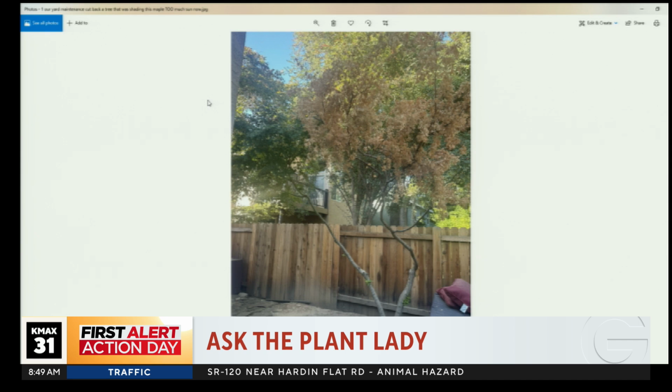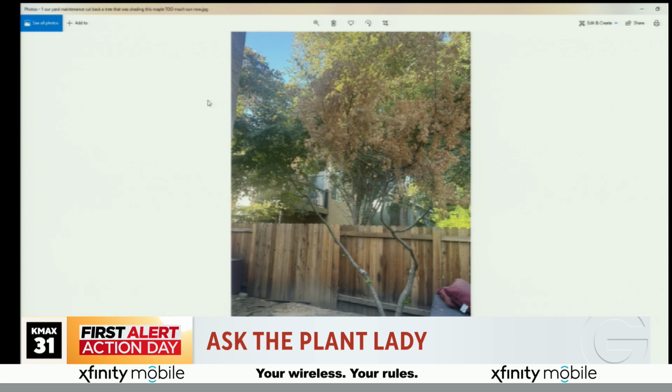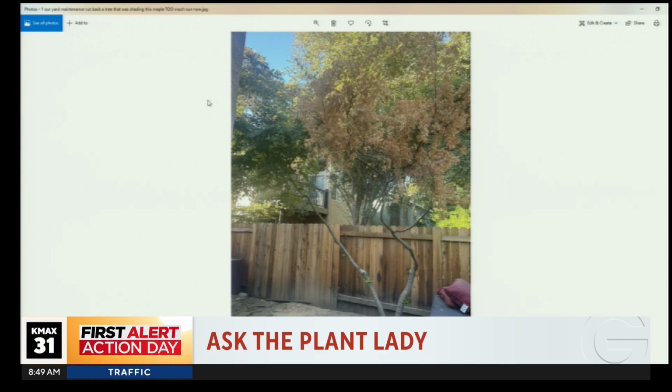A good way to tell if a plant is dead or dying is always to gently scrape the bark. Remember, if there's green underneath, then it's still alive. So if you scrape just a little bit and it's really green and fresh, then you know it's just the leaves, and most likely these leaves are going to fall down. It may try to put some new leaves back out if temperatures stay warm enough, or it will wait until spring. But hopefully it adapts to having more sun and this doesn't happen year after year, else unfortunately this will be the case. All right.